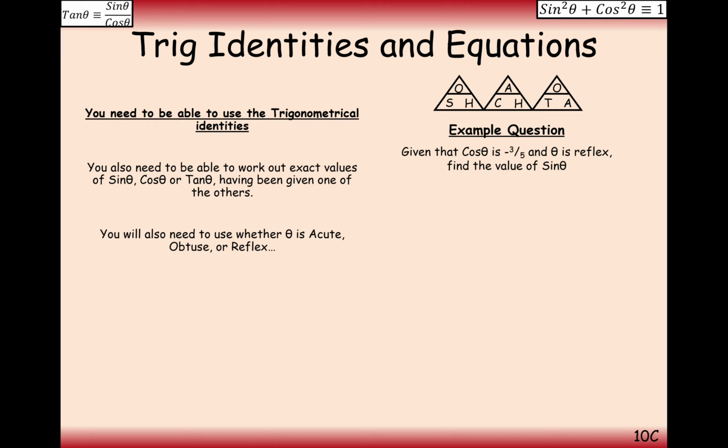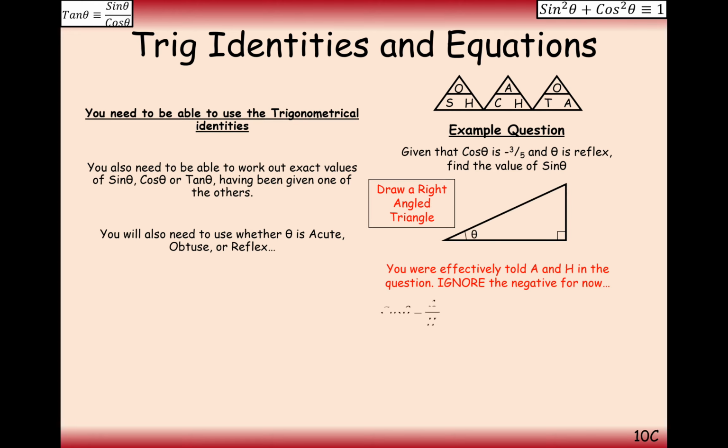Right, so what we can do as well is look at finding the values of theta when finding different values of sine, cos or tan, depending upon if theta is a reflex angle or not. So what we're given here is that cos theta is minus 3 over 5. Now ignore the negative for now, and effectively what we've got here is a ratio between two sides. Cos theta equals adjacent over hypotenuse. So we know the ratio between the adjacent and the hypotenuse is 3 to 5. So it's 3 on the adjacent and 5 on the hypotenuse here. Now from a little bit of right angle triangle Pythagoras knowledge, we know that the third side must be a 4 here.